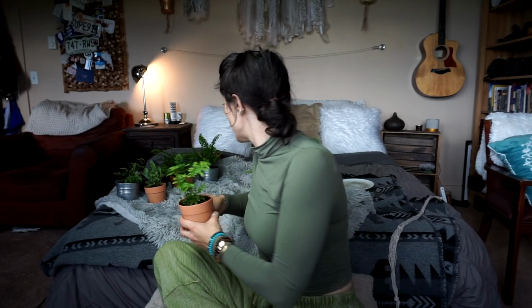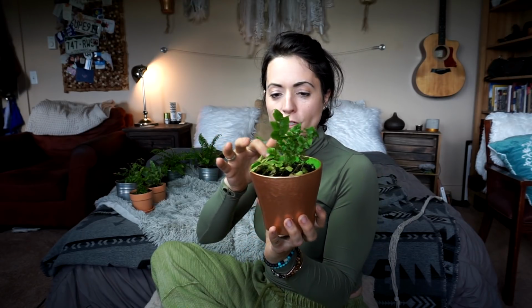They don't like to get dry, and I actually will show you a couple of mine I let get a little bit too dry just because I didn't realize that the soil wasn't that wet. This one has been kind of struggling for a little bit, but it's finally starting to grow and get happy again. I don't know what kind of fern this is, but I think the leaves are gonna look really cool when they grow. I try to walk around the plant shop and look at the bigger plants to compare and see if I can figure out what my smaller plants are.